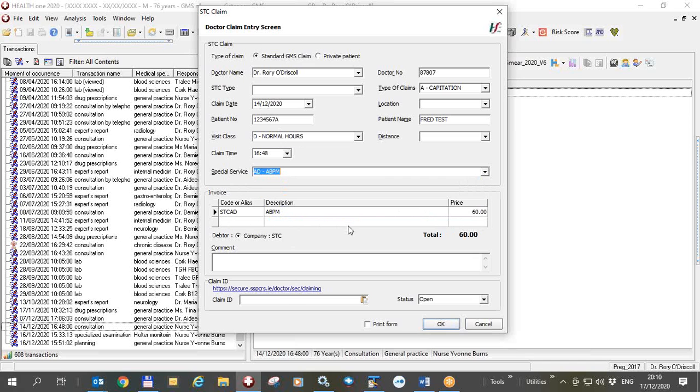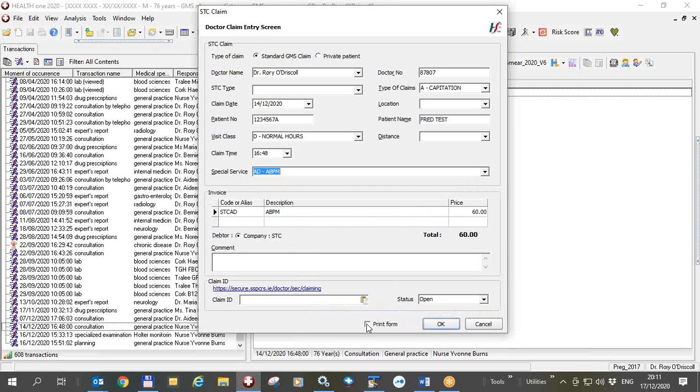So the nurse now has several options. One is to directly claim and go online and claim it from here, and when she's done that she'll copy the URL of the claim in here by clicking on this button to save the claim number. But in most cases she might not have the time to do that. She could also print the form out here and get the patient to sign it there and then. But she'd probably use the old forms still for the moment.